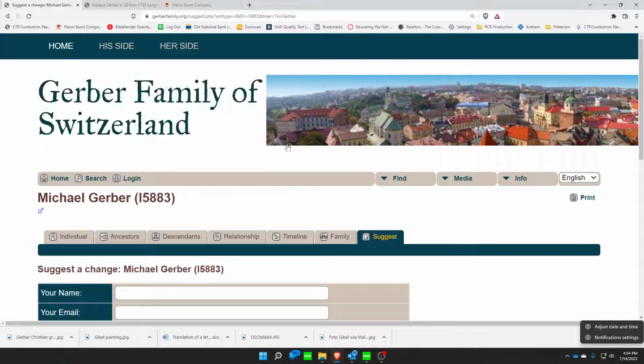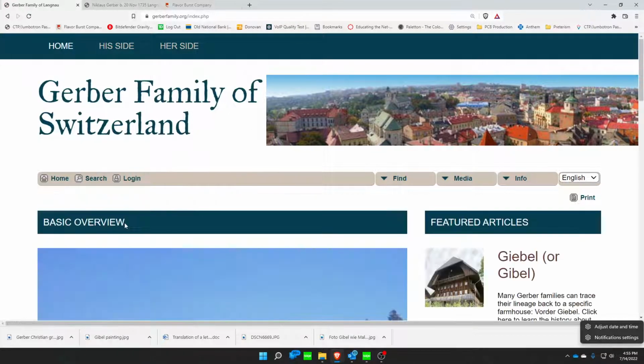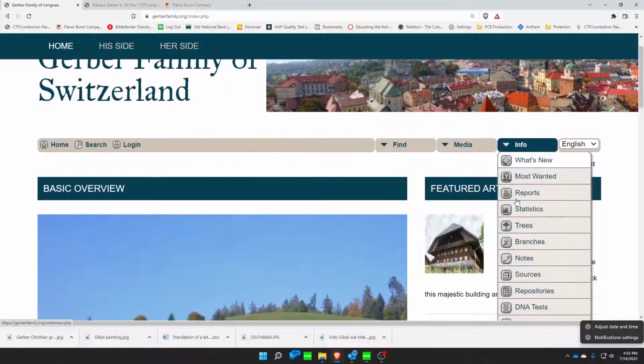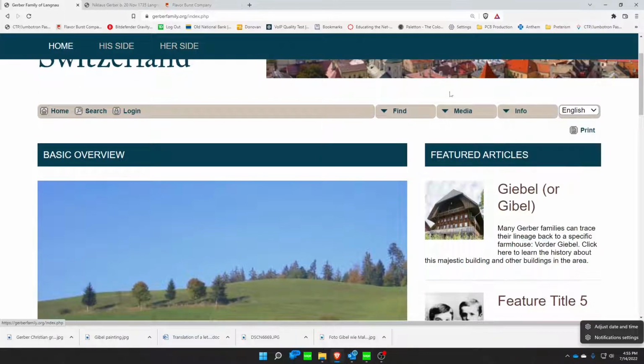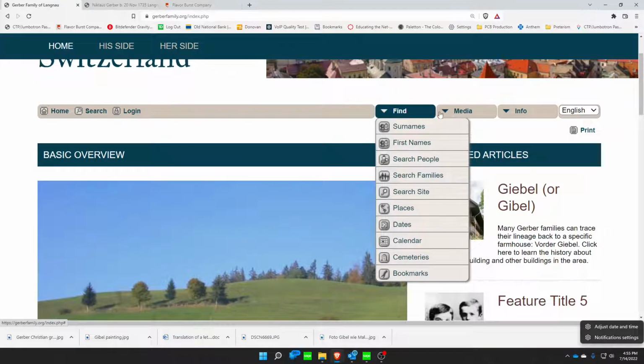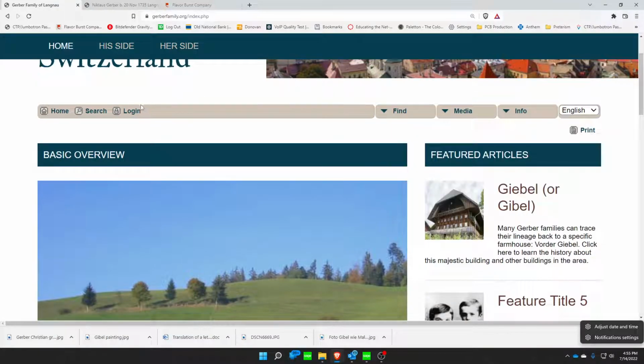But yeah, so this is what your website would look like as a non-administrator. Again, there may not be everything, and there's still quite a bit of information or options here. So looks like everything's pretty much still available to you. Again, without being an administrator, you're not going to get information on living individuals. So I would recommend do not try to search for yourself. If you do search for yourself and find that you're in there, don't worry. It doesn't mean that you're dead. It just means that something's wrong with the date or whatever, and that's an error on our part. So let me know if that's the case, but I don't think you'll find that.